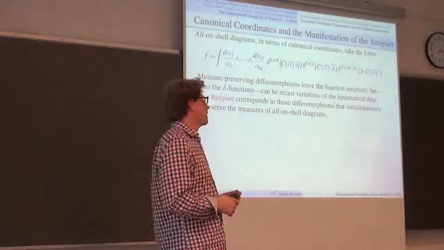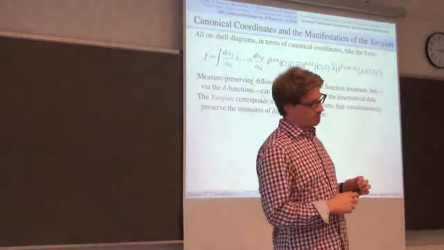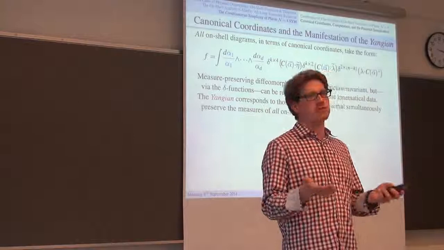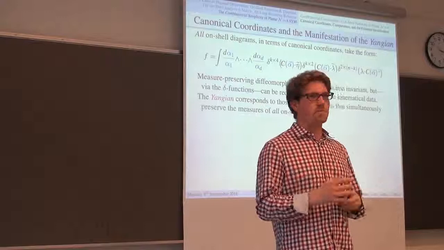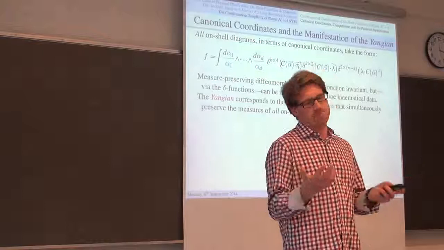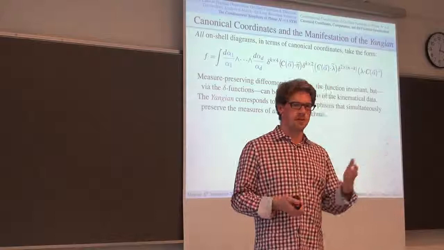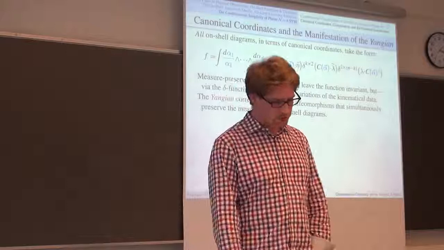Yeah. So do you have any intuition as to this rule, or do you just believe that it should be true? I do have a little bit of intuition. First, having an infinite dimensional symmetry doesn't mean that the theory is solvable. It doesn't even really help you, because every two-dimensional conformal field theory has an infinite dimensional symmetry, and not all of them are integrable. So it doesn't actually mean that this is a useful thing. In n equals 4, it's useful to see integrability, but it's not actually useful for finiteness or any of the other things. It's debatable whether or not the Yangian is a powerful thing to use.